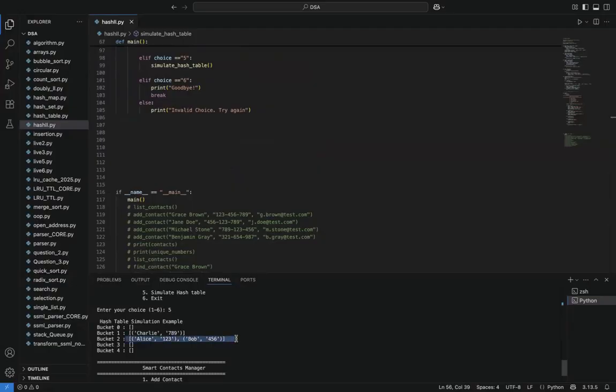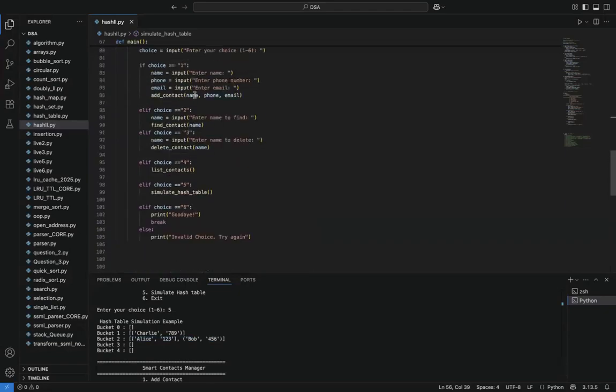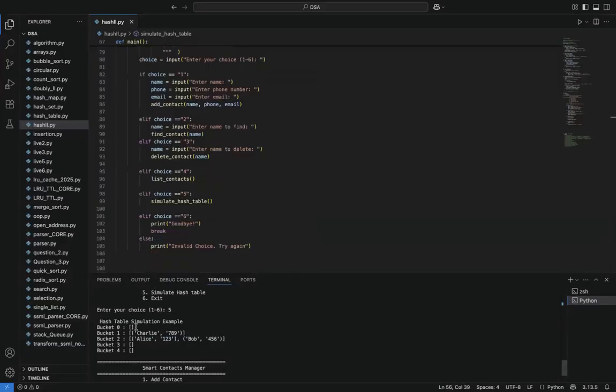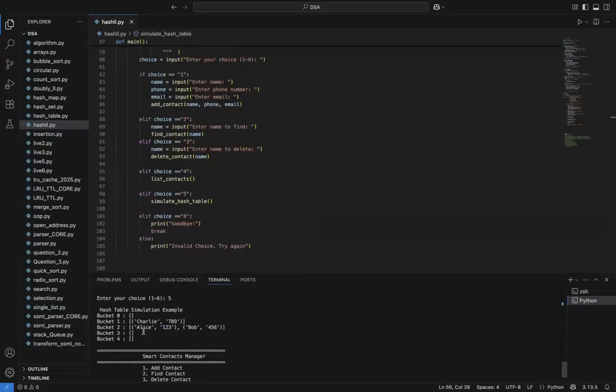And you see that in lessons 1 and 2 of the pre-recorded video, where we try to solve the problem of collision, where we use chaining. So this is chaining, where it makes space in the same bucket to store items when they resolve to the same address. And every time you do this hash in Python, it's randomized. If I run this again, it's not going to store in the same bucket. Why? Because the hash code is always randomized and changes.